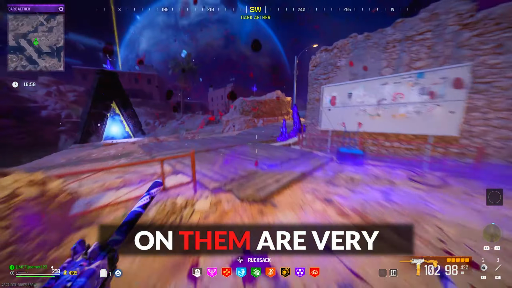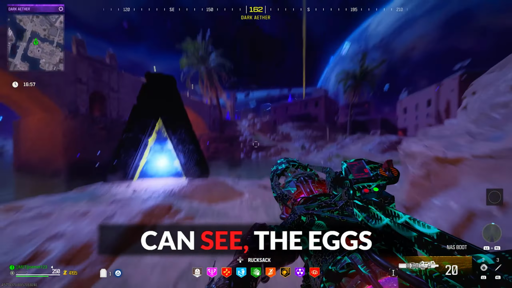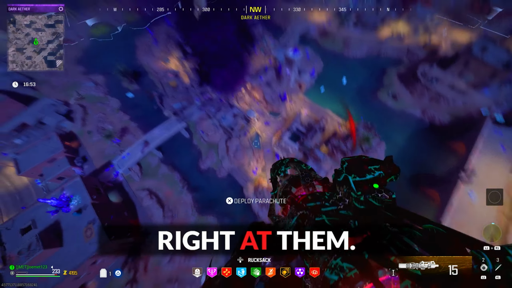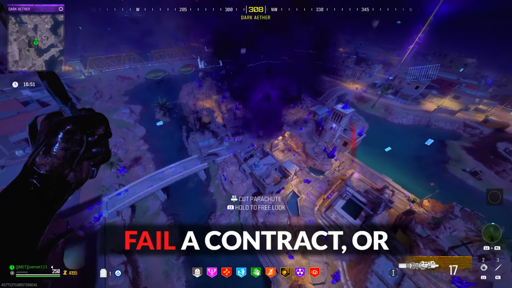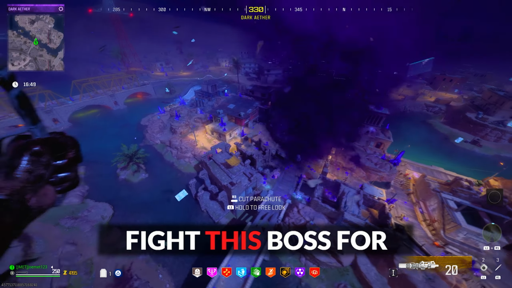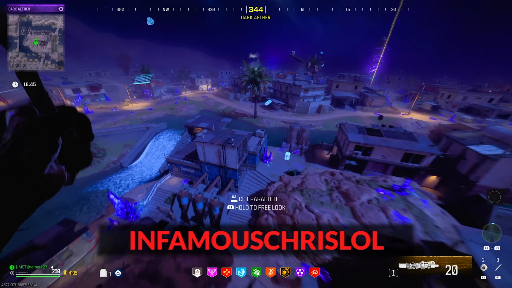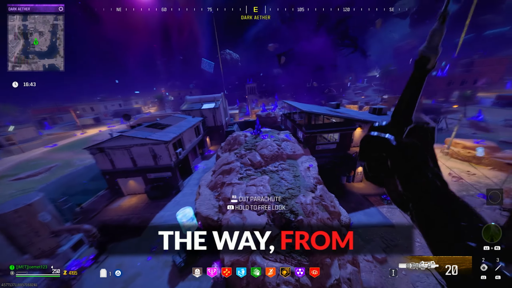Now the hitboxes on them are very finicky, but as you can see, the eggs are unlockable by purely dolphin diving with PhD right at them. Now this could be useful if you either fail a contract or just want to only fight this boss for whatever reason in the Dark Aether. It's just a cool little secret tip. Thanks to Infamous Chris LOL for that tip, by the way, from my Twitch chat.